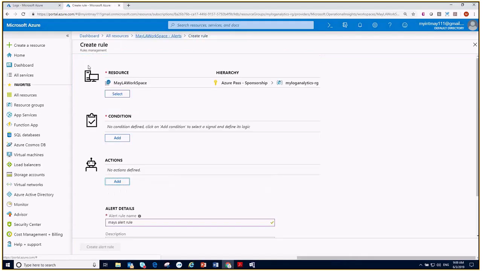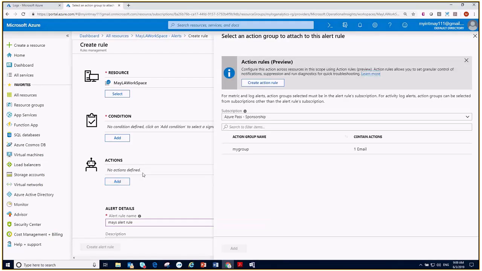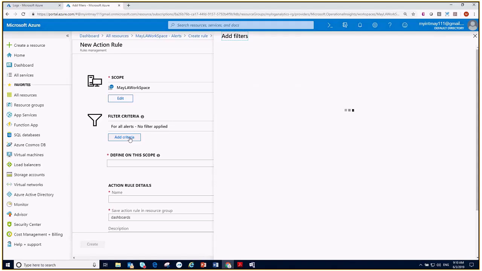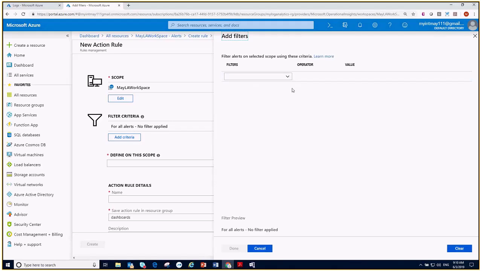Okay, so what I did is I went, from the original create rule, and I clicked on the actions, because I'm not sure what the condition is. So actually it comes up like this. So I'm going to create alert rule and click on create alert rule. So it's add criteria, so that's a little bit more like what they're saying here. So I go into the add criteria. Everybody see how I got there, right?